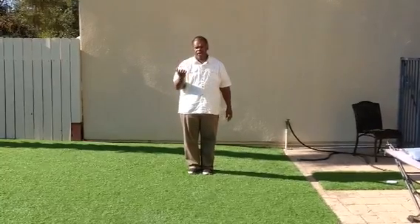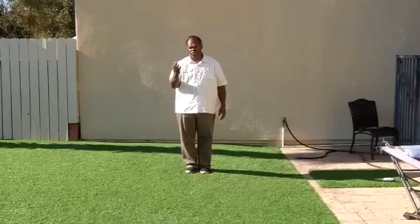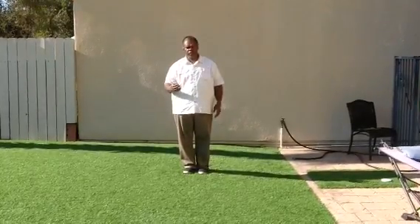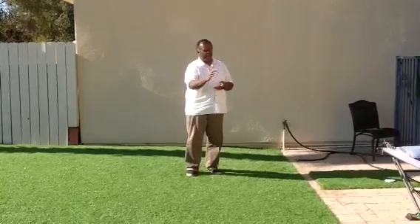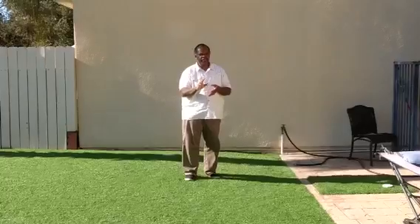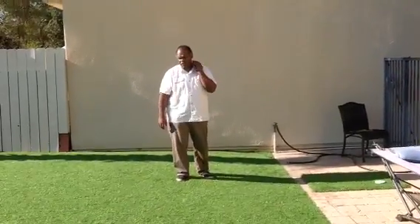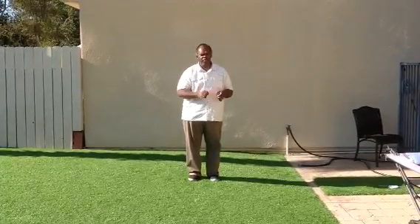The second technique we want to try today is called the laid sword. Remember, in our first video, the sword is the hand. The purpose of the sword, of course, is that once you block your opponent's step and right punch, you're going to place that sword right there in that same area of the neck — right side and left side. Different techniques will go to the right and to the left. The purpose is to hit that neck, take that person out, knock them out.